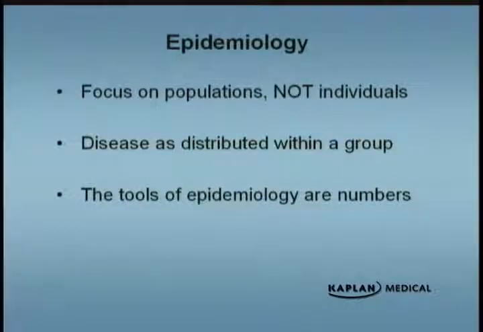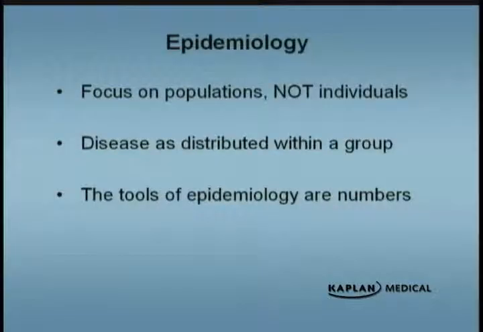For epidemiology, disease is not the property of an individual person. Instead, disease is the property of the population out of which that person came. We're looking, therefore, not at disease within the individual, but disease distributed within the general population. Now, this is a little bit of a different approach than we usually take in medicine, but it provides us some insight that we don't have from other areas of medicine.